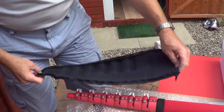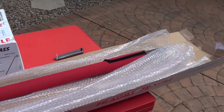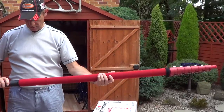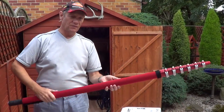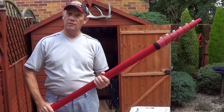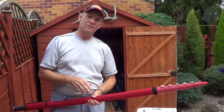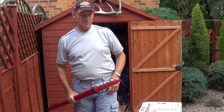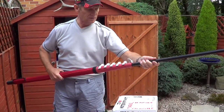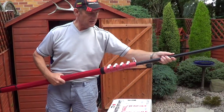Where else would you get that? It actually goes across there — cover that bit up. All these clamps here. As soon as you take this out of the box, you know you're dealing with something special. Even with this lovely feel of this cover here, which is rubberized inside. I've actually held one of these before, that's why I knew I had to order one, because I actually tried it when Perry came up on his trip round the UK. I was privileged enough to meet him, and I got to hold this. Sliding out there — oh, it just feels absolutely beautiful. And these clamps — they're just absolutely fabulous.